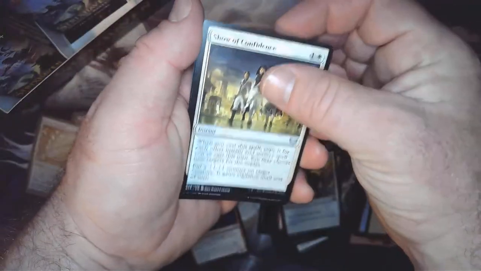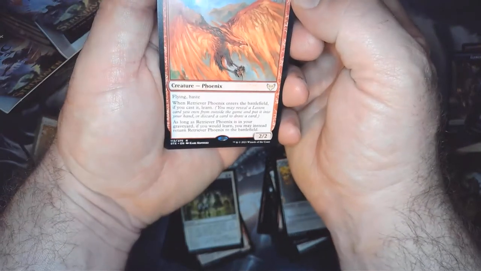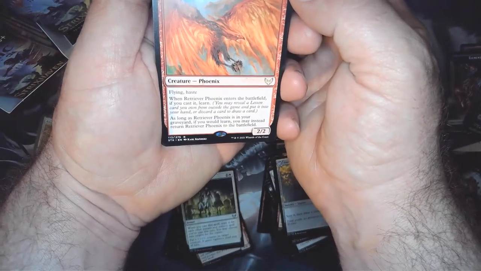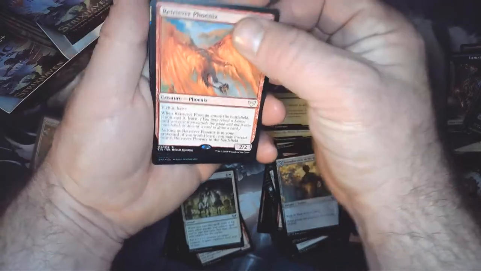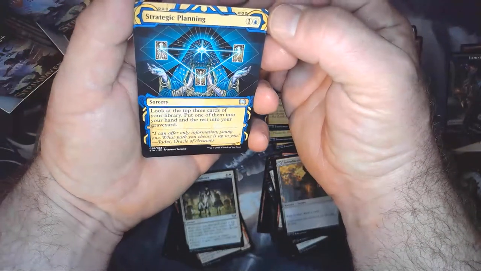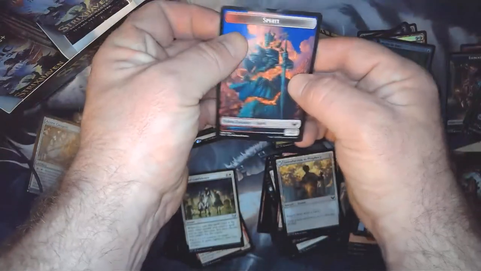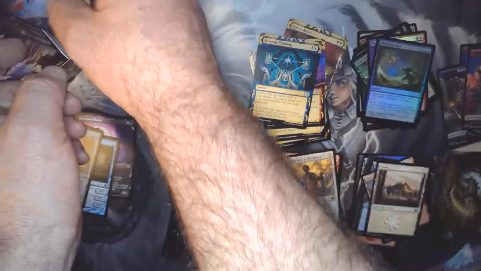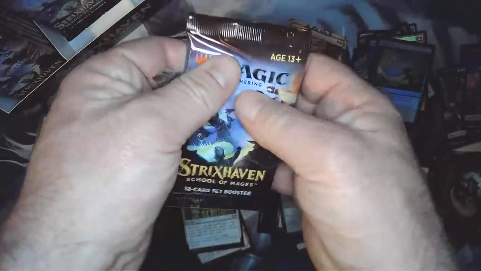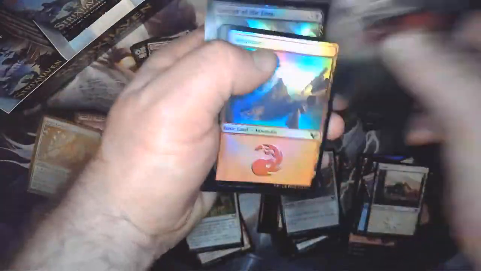Lesson. Commons. Commons everywhere. Looks like our foil is nothing good. Maybe Retriever Phoenix. Flying Haze. ETBs. Learn. All right. Ooh, Strategic Planning. Cool. I mean, it's only in a common, but I like it. All right. This. And this. Okay. Pretty good looking box so far, if you ask me. Pretty good. Solid value. Let's kick it up.